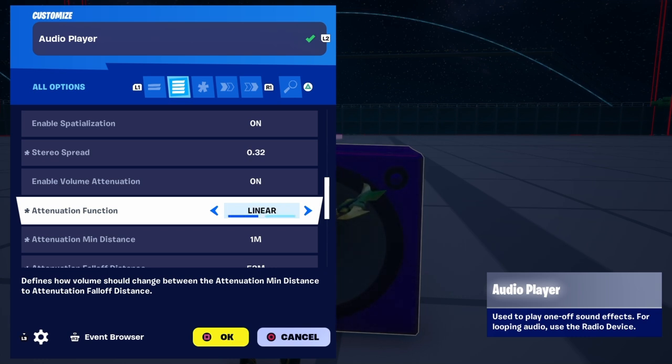So linear and logarithmic define how volume should change between the attenuation min distance and attenuation falloff distance. So I'm not really sure about the whole function of these. I'm gonna try my best to explain what it does.